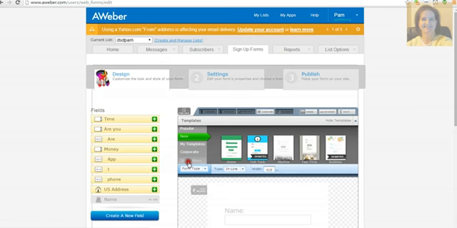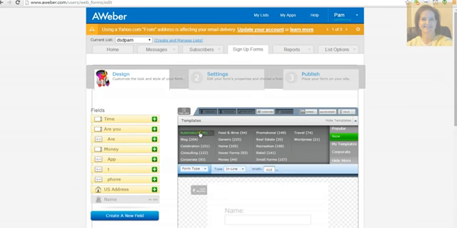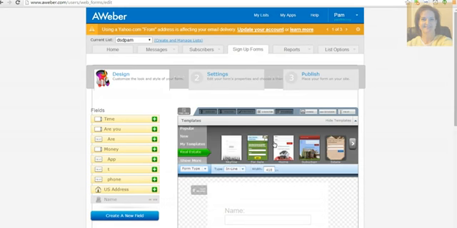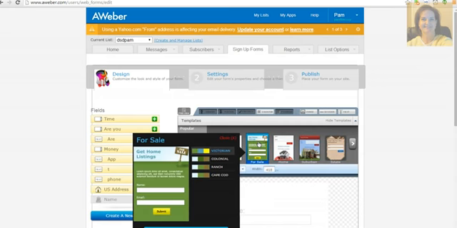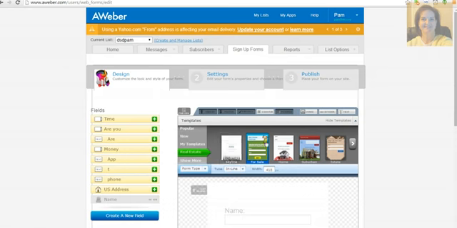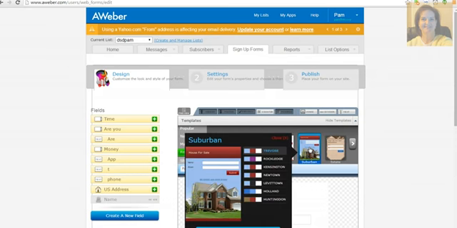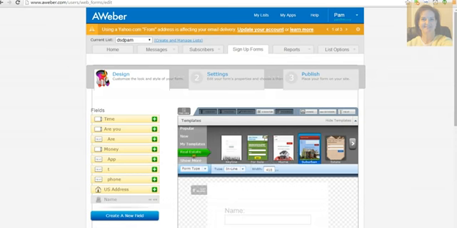If you go here to show more, you can see, depending on what type of business it is that you have, if you have a real estate business, then you might want to choose something like this, something that has a cute house on it, or this for sale sign. You just play with it, look around and see what they have to offer, and see what speaks to you.